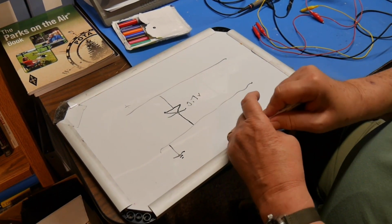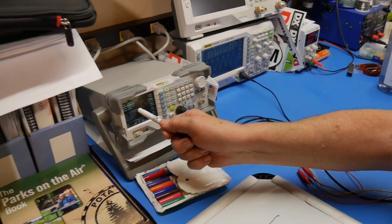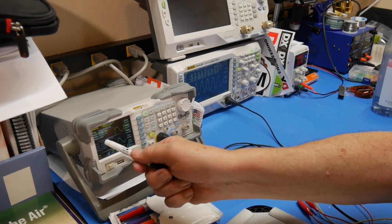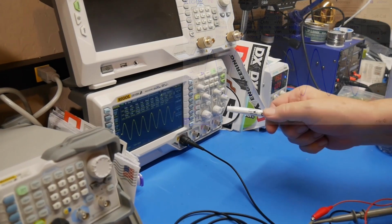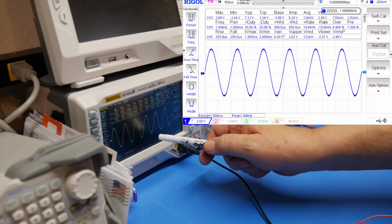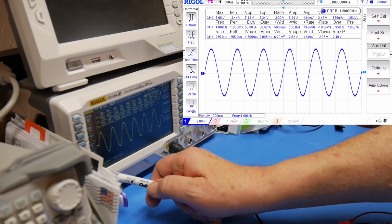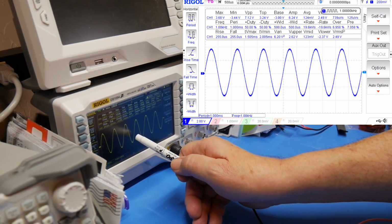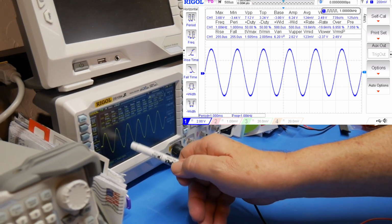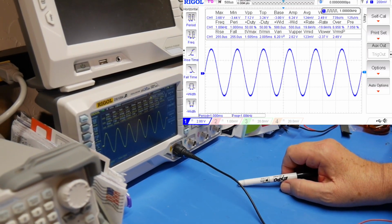So if we look at this on the oscilloscope, I've got the signal generator here set up for 1 kilohertz at 7 volts peak to peak. And we look over here on the oscilloscope and we see 7 volts peak to peak. It's 2 volts per division. So there's 2, 4, 6, 8, and it's down a little bit from that. So we're going to call that 7 volts peak to peak.